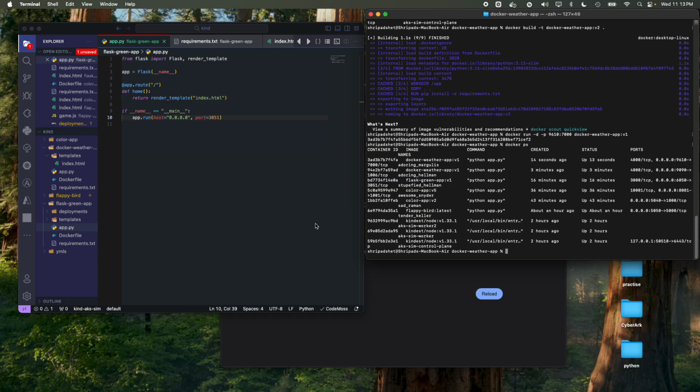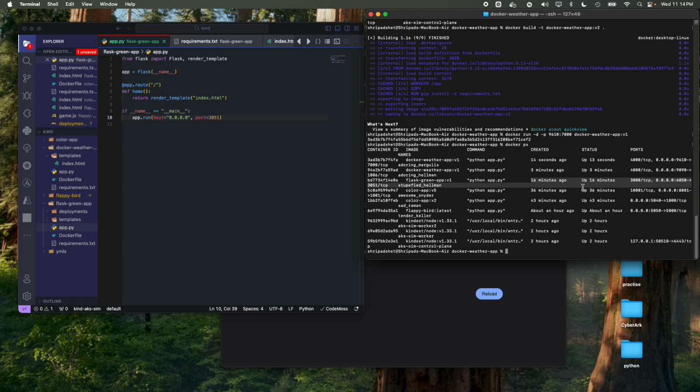What was the name? Not this one, the Flask green app 1. Okay, weather app 1, Flask green app 1. So this one, right? This is listening on 330. Let's see where it is running for the node.py.